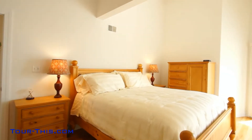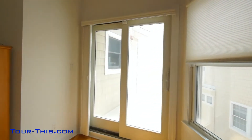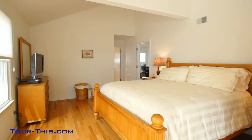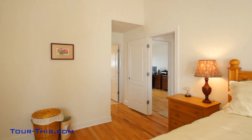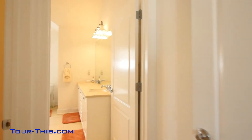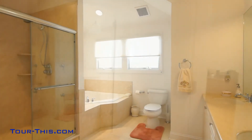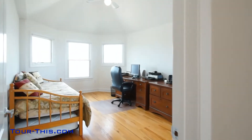Suite retreat. This main bedroom, situated for privacy, highlights decking with ocean views — perfect for summer daydreaming — along with a walk-in closet. Opulence is in the en-suite bath, complete with jacuzzi, double vanity, and custom walk-in shower with body sprays: an oasis of special conveniences and comforts at day's end.